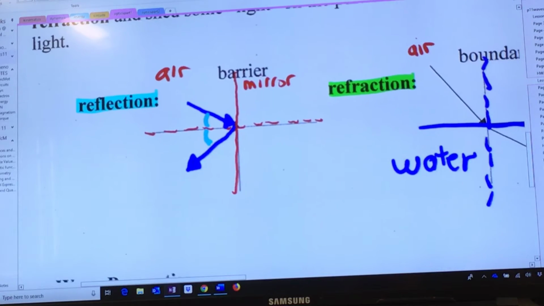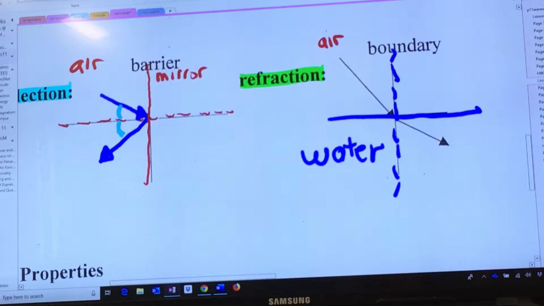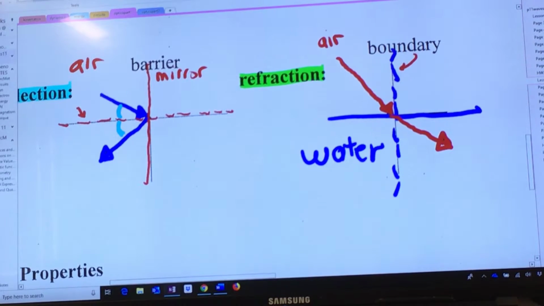If it's refracted, it passes into a substance. So what happens is I have something like water, and here's my light ray, and it hits the water, and then it bends, goes into the water. And I have this dotted line here, and this dotted line here, that is called the normal. Kind of like the normal force. So this is the normal, and this is the normal. And always you measure things relative to the normal.